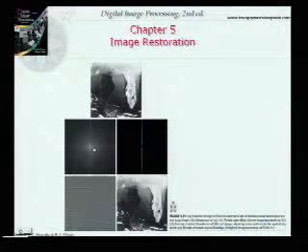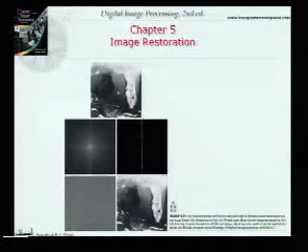So here's the Fourier transform of this. Here's kind of the approximation of the filter that you want. Because it's a horizontal streak, you want a filter that cuts out this and cuts out that. If you do that, you can get the noise pattern, and if you apply it to this, you can remove the noise pattern.